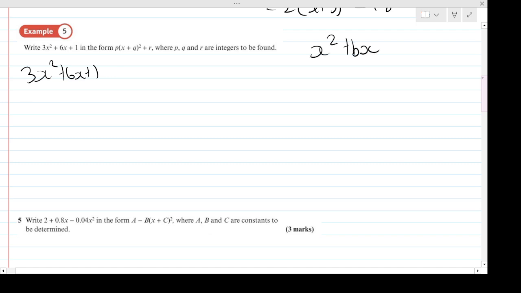Let's see what I can do here. Again, like with the last example, we can factor the 3 out to just get x squared. So we have 3 lots of x squared, and then 6 will be 2, because if I factor 3 from 6, I get 2. 3 times 2 is 6. But then I'm just going to leave the plus 1 outside, because this number at the end is separate from the rest of the expression. I'm just adding 1 at the end, so I can put that outside and deal with it later.